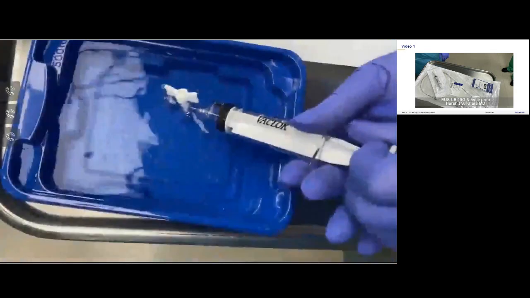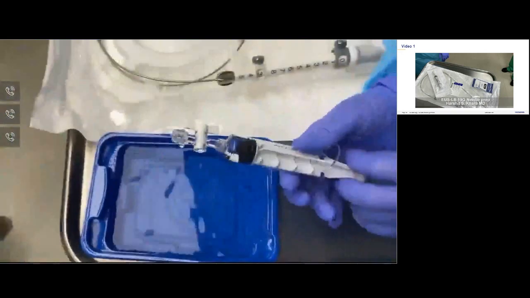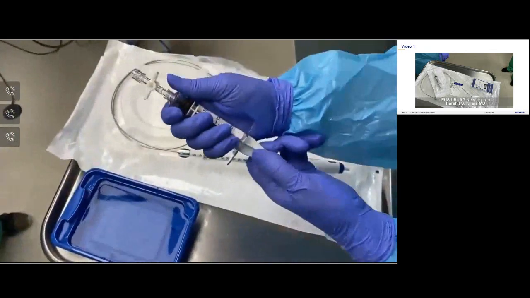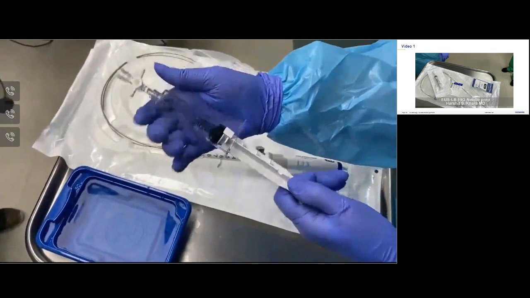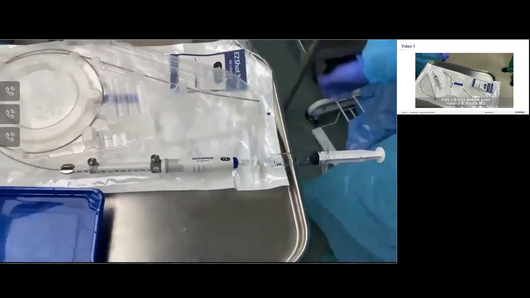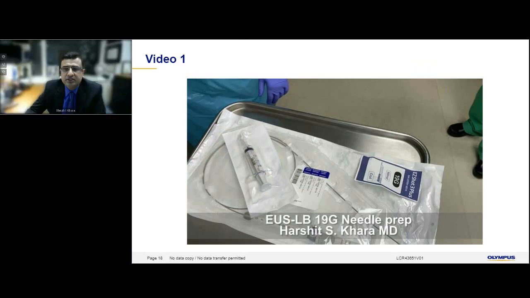So this puts the heparin solution inside the needle, and then using 2 cc's of water and applying full 20 cc's of suction to that suction syringe, which is then attached to the back of the needle. So now this gets the needle ready for the wet suction technique. The heparin obviously is left in, it's not flushed or pushed through, it's left in the needle because when we do the biopsy, that heparin gets sucked up, so it's not injected into the patient. When the suction turns on, it's pulling the tissue into the needle.